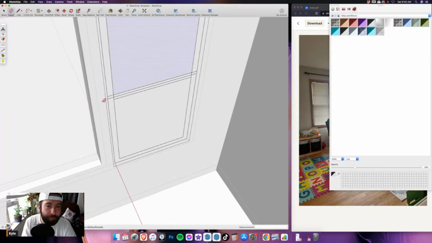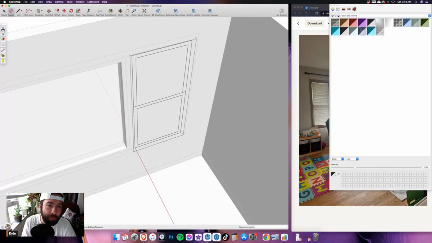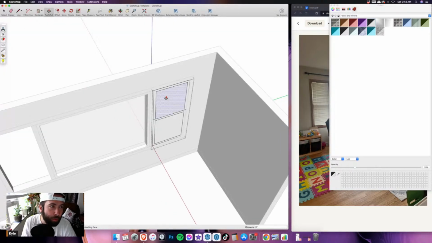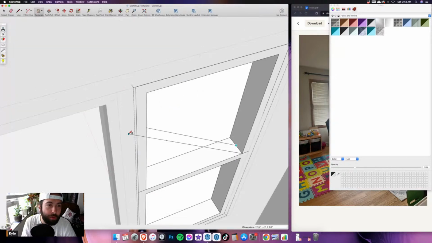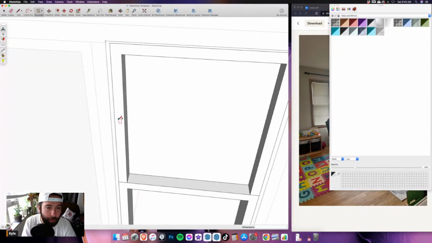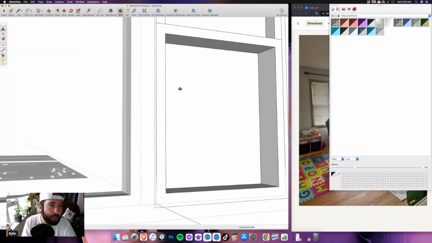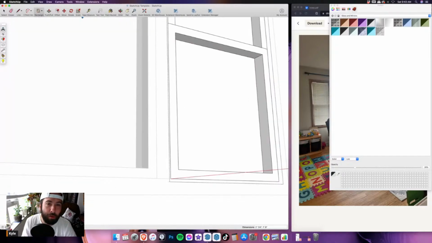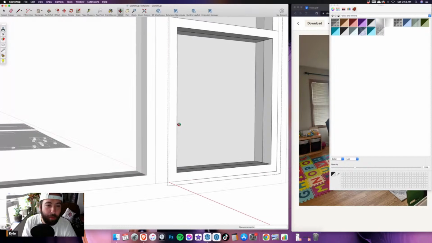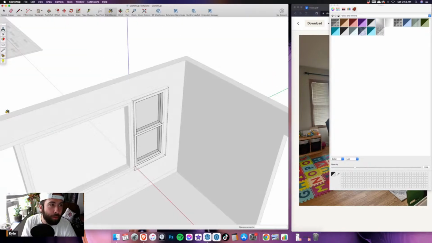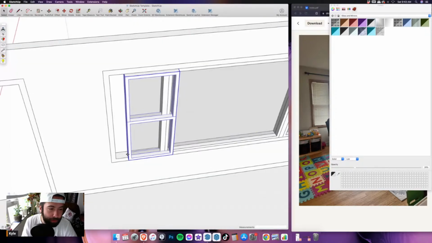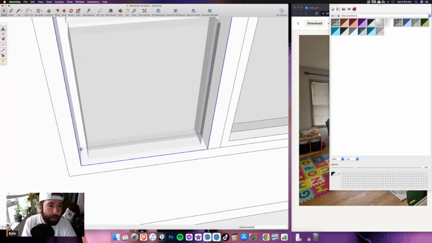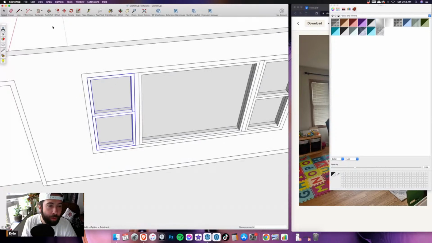So I've kind of just found a quick way to make my windows, and it works for me. If you have a different way of making your windows or your doors, go ahead, be my guest, do whatever suits your needs. And again, I'm just using my rectangle tool to connect the midpoints on my inner window. And boom, we have what looks like a double hung window here. And I'm just going to copy and paste this into that opening. And boom, now we have a nice window wall here.